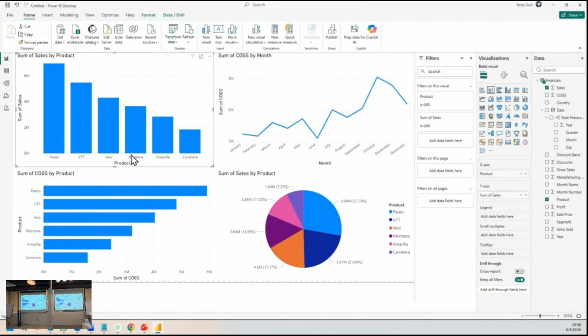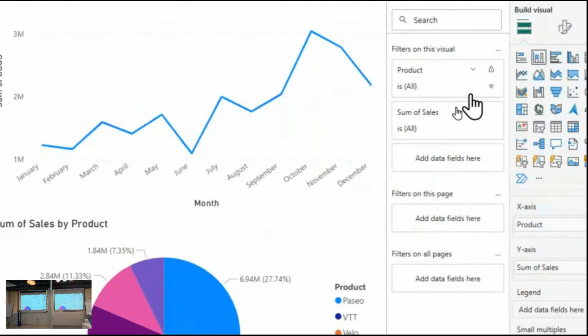This axis is for the product. So when I select this chart, I can see on my filter side there is product and sum of sales.